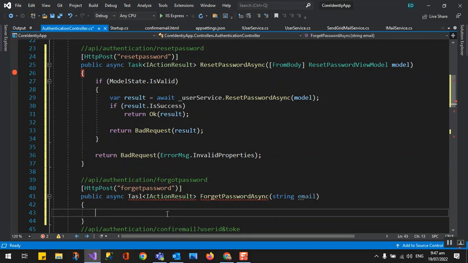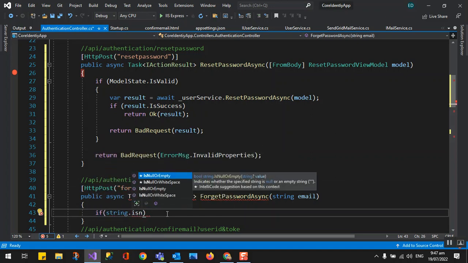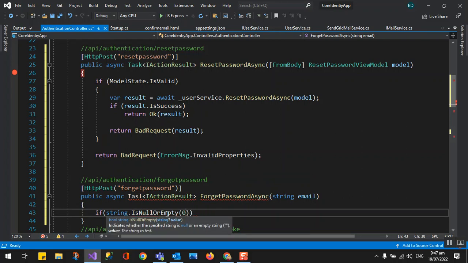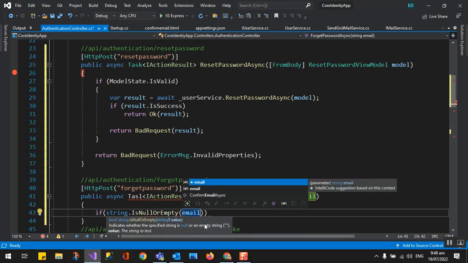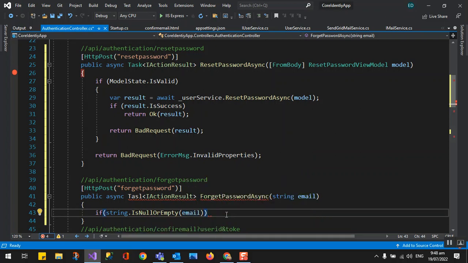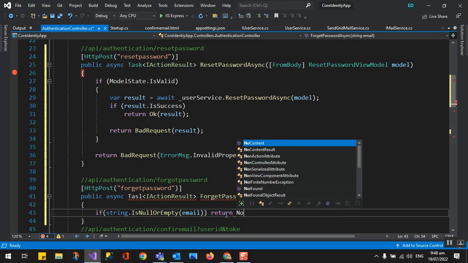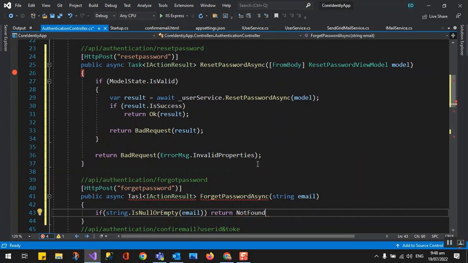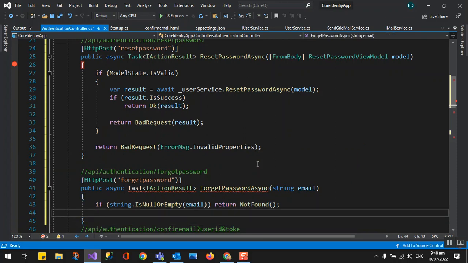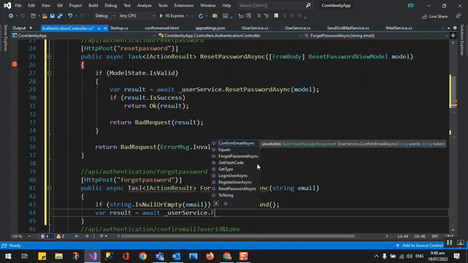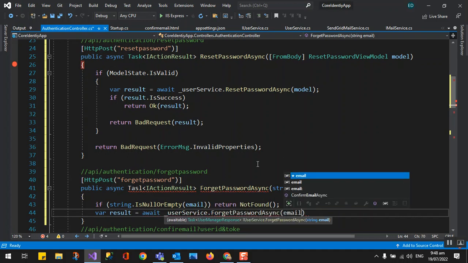Right, so we check first if the email is null or empty. If it is null or empty, we return not found. So this is already defined, so we return null. Next we need to get the result, just like await, then the user service that we just created, the forget password async, and we pass the email.